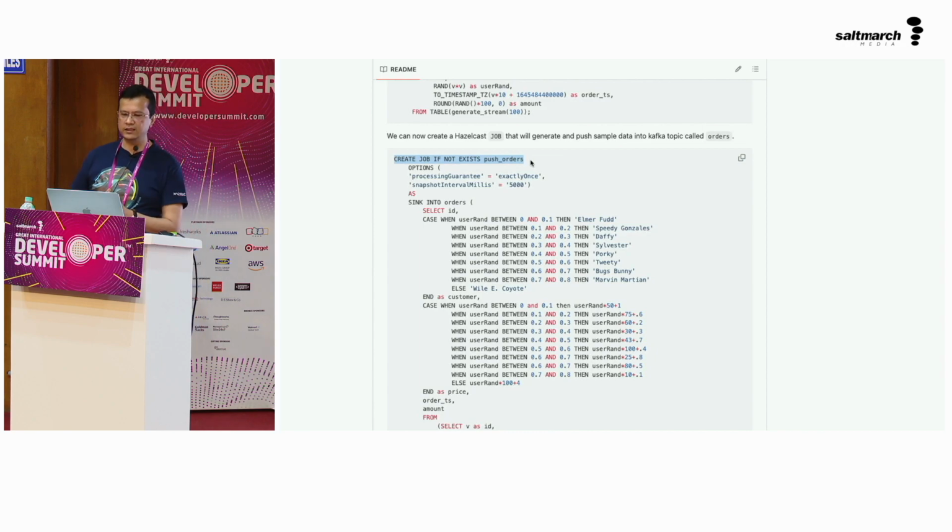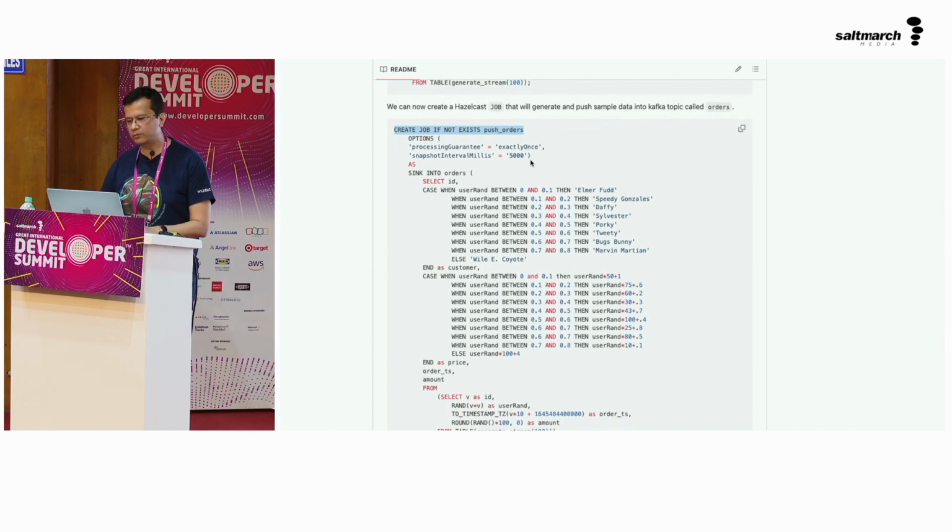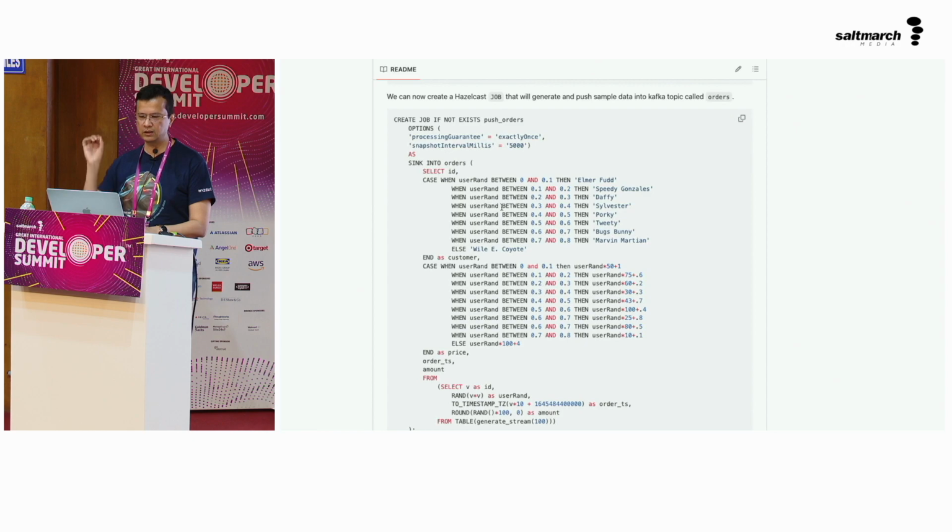But what this SQL is doing is creating a job, and this is the compute part of Hazelcast. You basically deploy a piece of code inside Hazelcast. In this way, I am doing it via SQL. Typically, people do that in production using Java, but SQL works fine for ad hoc and for some interesting features coming soon. So I'm going to copy this whole big SQL, and just a reminder, this SQL is going to deploy a job.